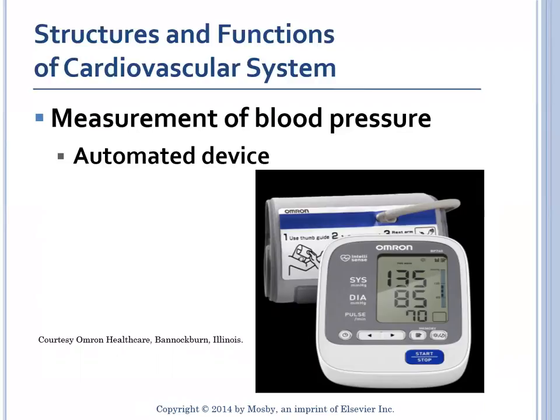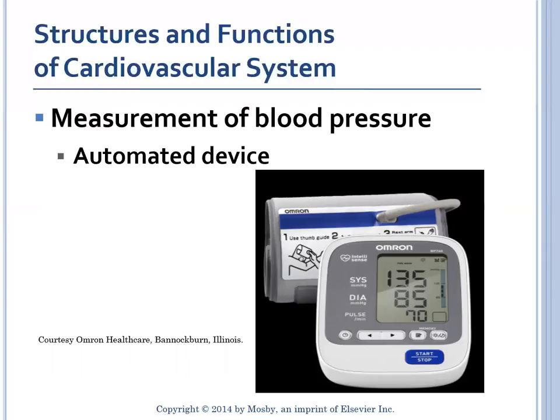As the pressure in the cuff is lowered, the artery is auscultated for Korotkoff sounds. There are 5 phases of these sounds. The first phase is a tapping sound caused by the spurt of blood into the constricted artery as the pressure in the cuff is gradually deflated. This is the systolic blood pressure. The 5th phase occurs when the sound disappears and is noted as the diastolic blood pressure.